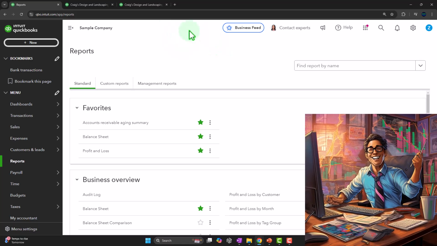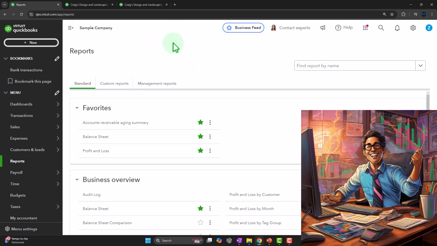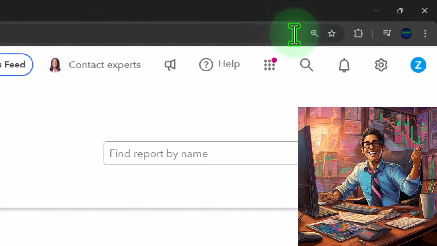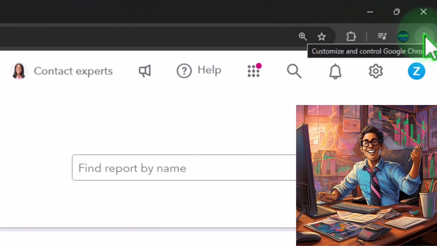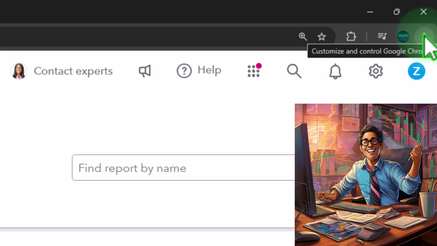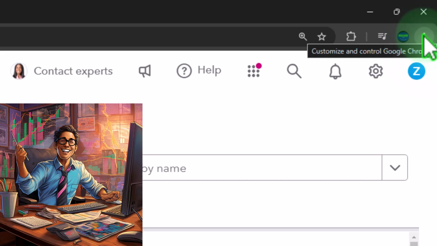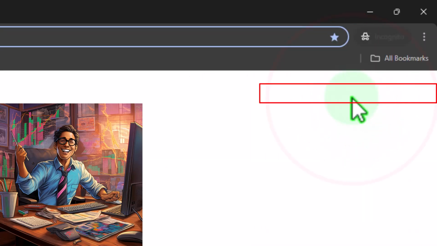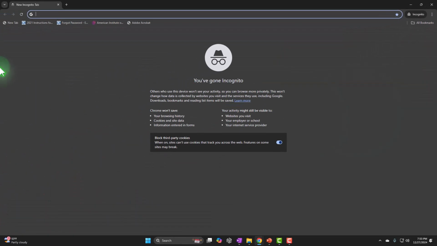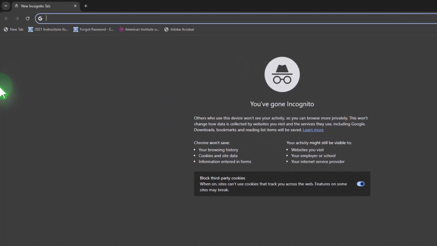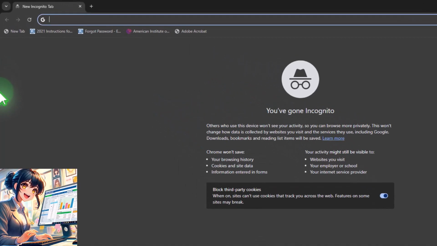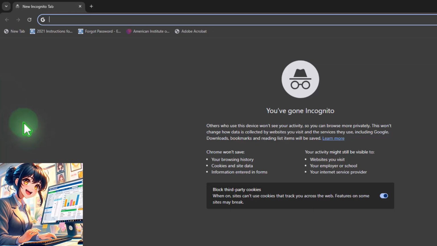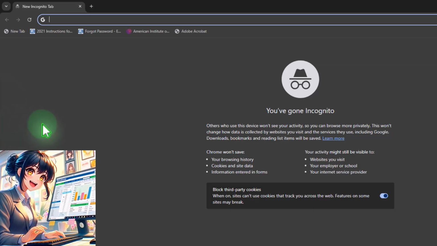So again, let's imagine this was my actual company file. I'm going to go into it. Now I'm in Google Chrome. If you're using any other browser system, they usually have an incognito window, which will be similar. In this browser, it's in the three dots up top, and I go into the incognito window. This is the one that's typically used if you want something that's not going to save the cookies and whatnot that you're putting into it, I think, is the general idea of it.